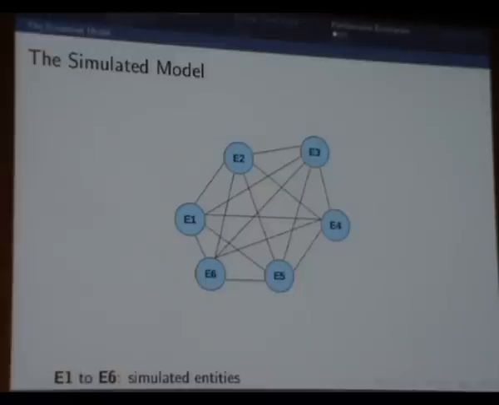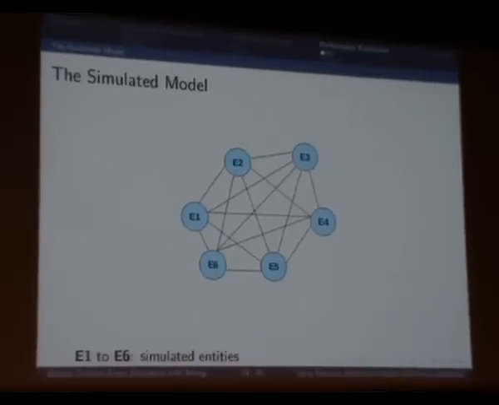So how did we test this simulator? This is a version of the parallel load model. We have the concept of entity. An entity is the smallest unit of execution for a simulation. It's a concept that resides on the simulated model layer, and this permits us to map multiple entities to a single logical process.